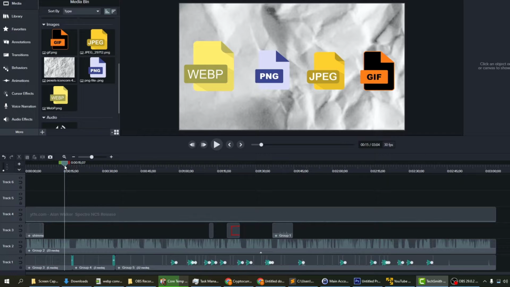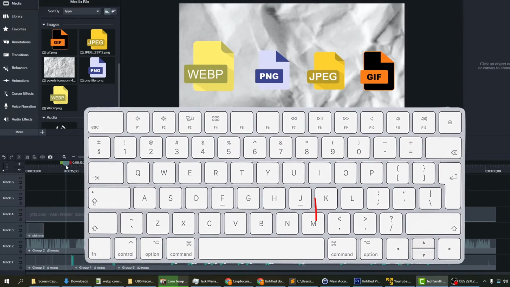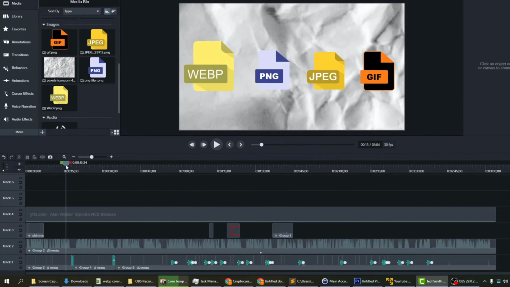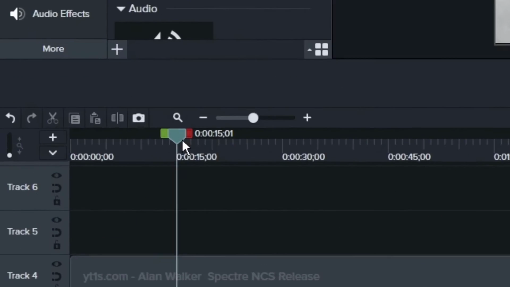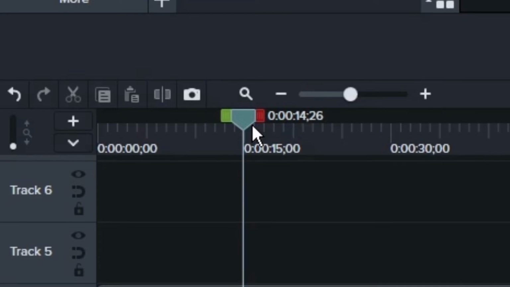But if you're trying to take a screenshot of something that's moving really quick or that's hard to get the exact frame of while using the scrubber head to go back and forth, you can use some commands on your keyboard to help you go frame by frame. In order to do this, you want to look for your comma and your period keys on your keyboard. The comma key will go backwards one frame at a time. I'm pressing the comma key and we're going one by one frame backwards. And then the period key, when I press that, it goes one frame at a time forward. So that's how you can dial in the exact frame that you want to capture.